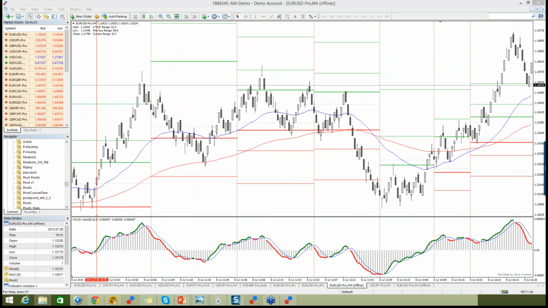Well, Caroline, it doesn't matter. Caroline is asking what happens when the stop loss is more than 8 pips. Of course, it's more than 8 pips. Then you need to use your risk. It doesn't matter how big your stop loss is, as long as your risk is fixed. If you use 2% of risk, then your lot size is not the same for a 50 pip stop loss or a 10 pip stop loss.